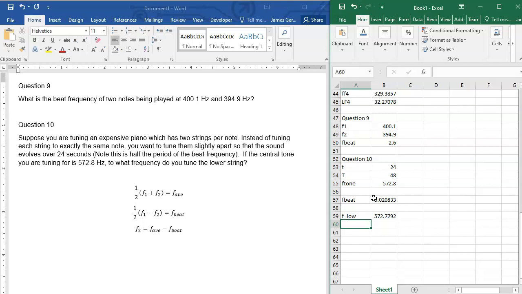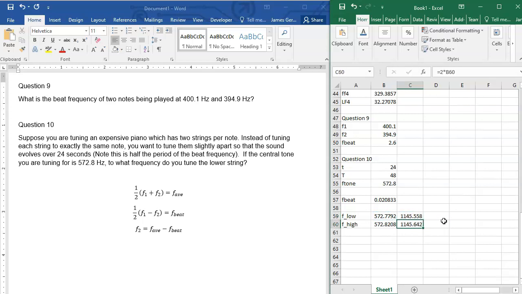Okay, so something I want you to think about. That's for the fundamental. And this means that for the harmonics, we've got F low and F high, all right? F high is going to be the tone plus the beat frequency. This is our low frequency on the fundamental. This is our high frequency on the fundamental. And think about all the harmonics in this. So one harmonic is going to be twice this, so we're going to go up, copy that down.